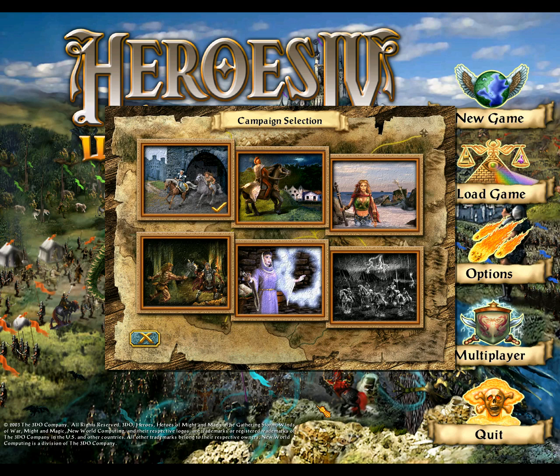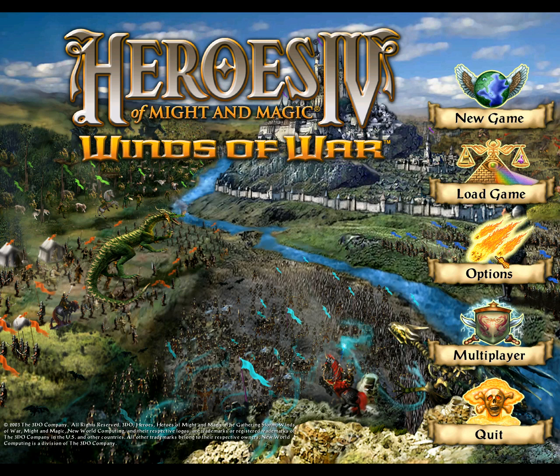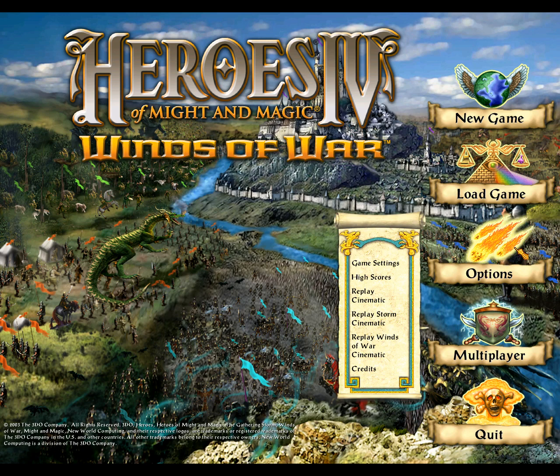Hello everyone, and welcome back to Let's Play Heroes of Might & Magic 4, The Gathering Storm. Today we are going to start the second campaign called Opposites Attract, but before that I still owe you the intro cinematics, which you can find under Options and Replay Storm Cinematics. So, let's have a look.